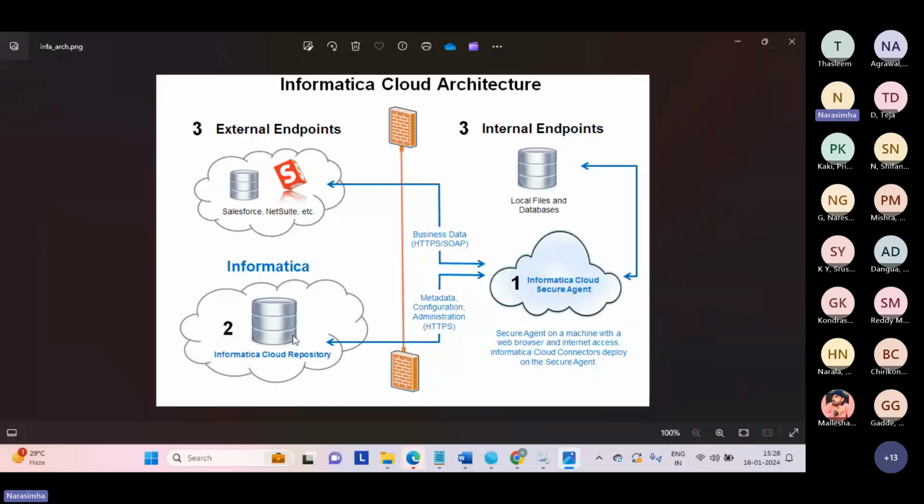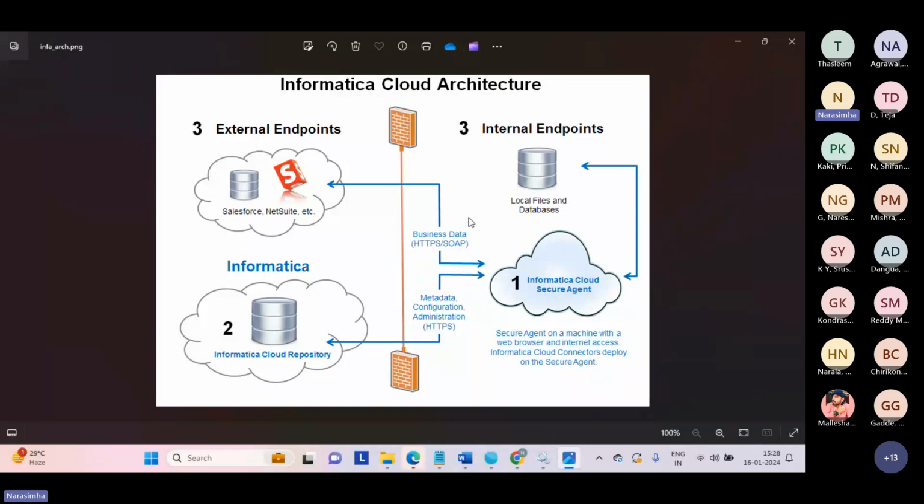Remember, guys, Informatica Cloud works based on the HTTPS protocol. We log in by using HTTPS. Metadata we also store by using the HTTPS protocol. Not only metadata, but any kind of meta operation: configuration of metadata, modification of metadata, consuming metadata, creating metadata, deleting metadata. They're all the operations that we perform against metadata. And the result of that will be stored in the Informatica Cloud repository, right?